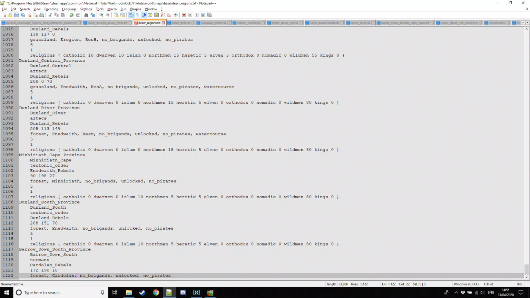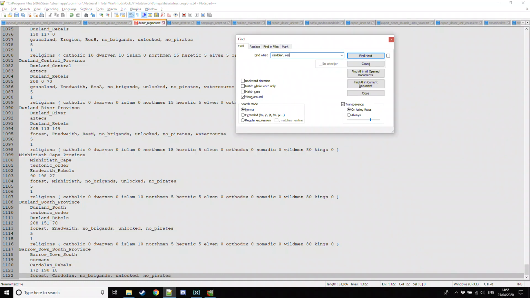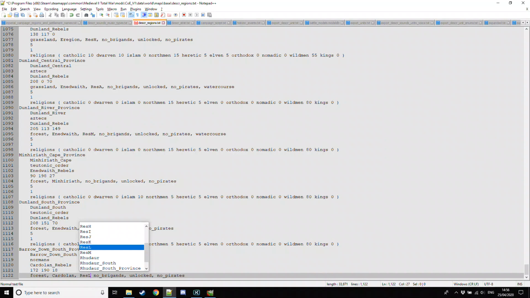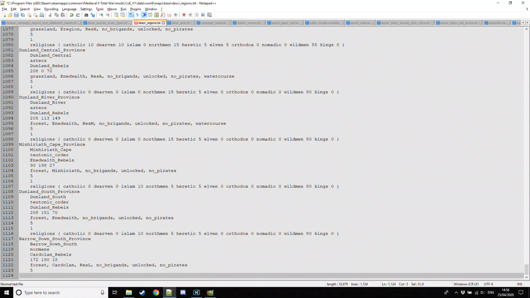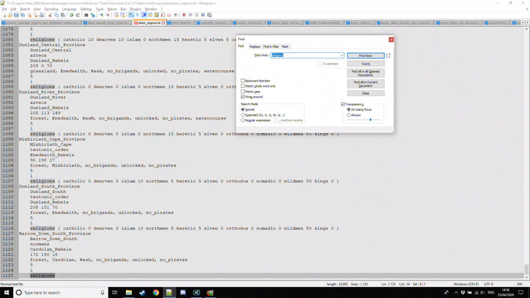I will also quickly search through Cardolan res and count that. There's 11, which means this one will be res L, which is simply a way to compare the regions in these files with other files, namely export descr buildings. The next line has to be 5. If it's anything other than 5, it crashes. Don't ask me why, I don't know. The line after that is the farming level. I'm using 1 for pretty much all of the regions, so 1 is a safe bet to use. Then the religions, for which I will just copy the Barrow Downs province.